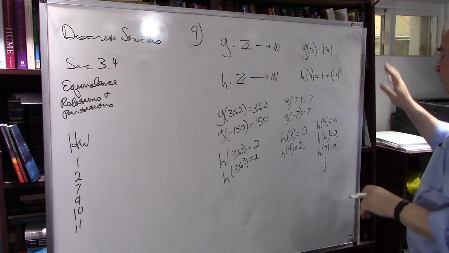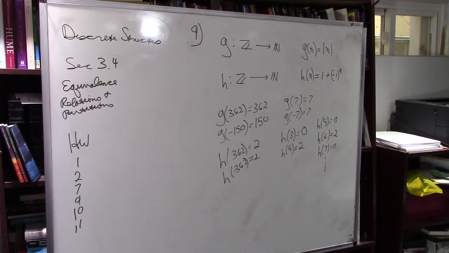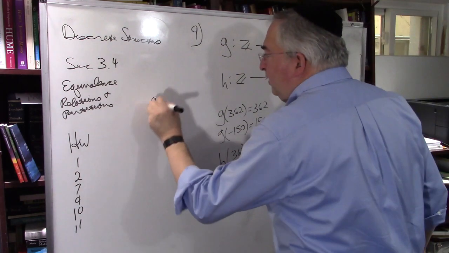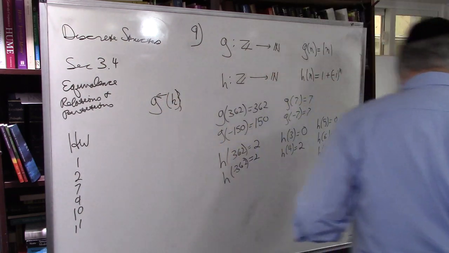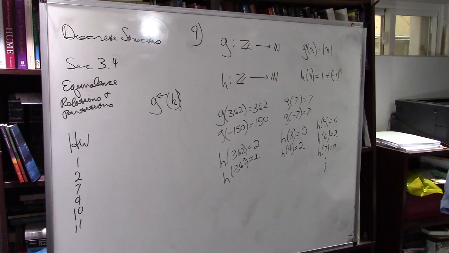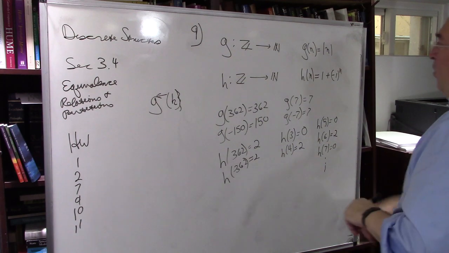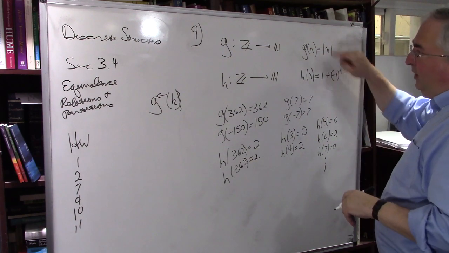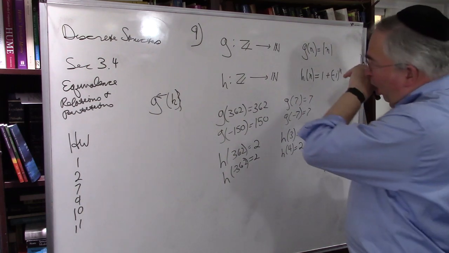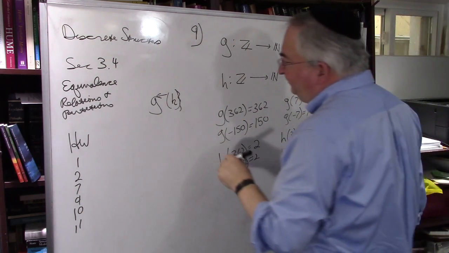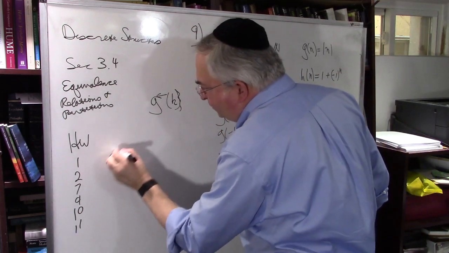Great. Now let's go through the questions. Now that we understand these functions, describe the sets in the partition of g, the inverse image of k, for k in the codomain of g. What's the possible codomain? Well, every single number is the absolute value of something. So basically you have a picture like this.